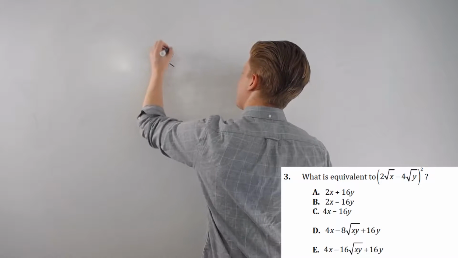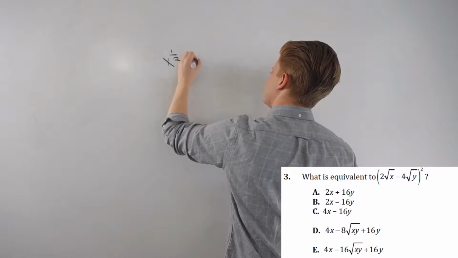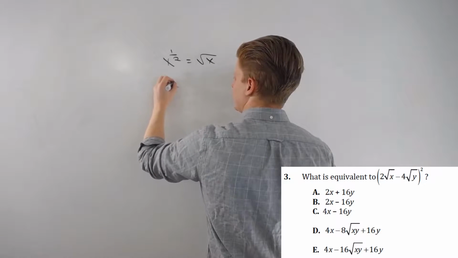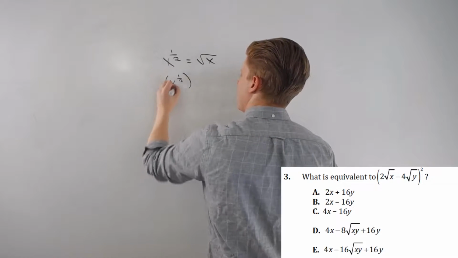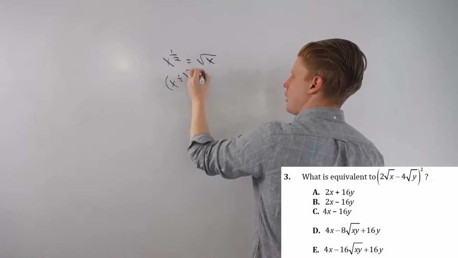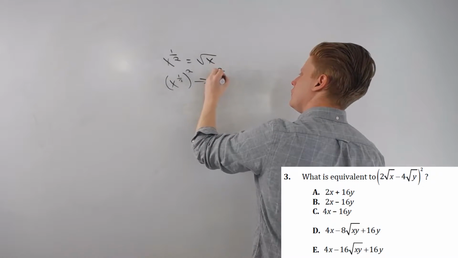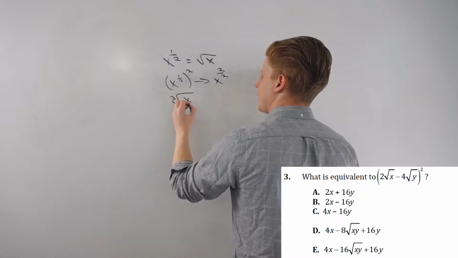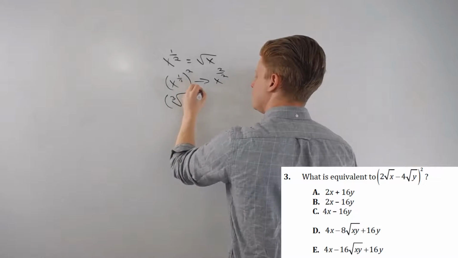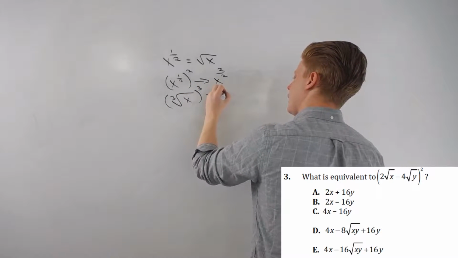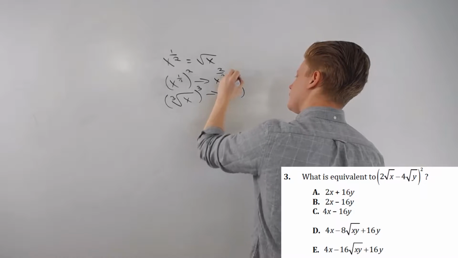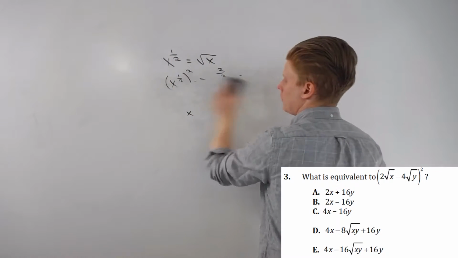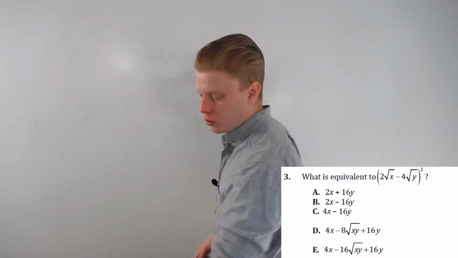So if I say x to the 1/2, what I'm really saying is the square root of x. And like we learned in powers to powers, if I square x to the 1/2, I'll multiply these. So I'll get x to the 2/2 or just x. Same thing works with cube roots. The cube root of x cubed will equal x to the 1/3 cubed, which would just equal x. So the root and the power will cancel each other out, and that's the most important concept to understand.